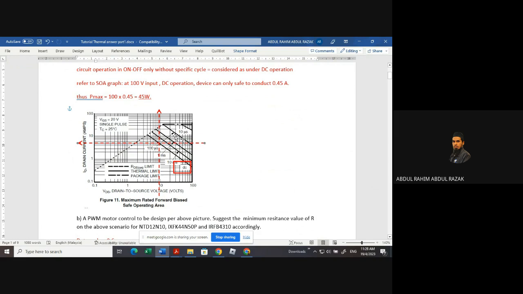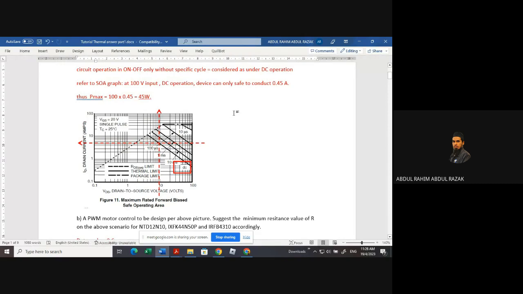How you want to set your limit of your device. Daripada dashboard tadi ni, reduce down kepada this certain limit based on frequency of your operation. So refer this to this SOA graph. Okay, so means that if you want to operate at 100 volt RMS and drain 100 volt RMS, so this is your maximum current you can apply. So means that this is the total power that you can conduct through your device. Pmax. Ini bukan losses lah. This is the total current yang boleh you pass through dalam device tersebut untuk aplikasi DC operation. Voilà.